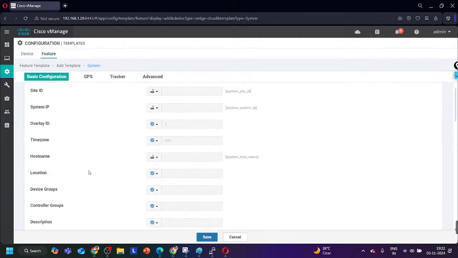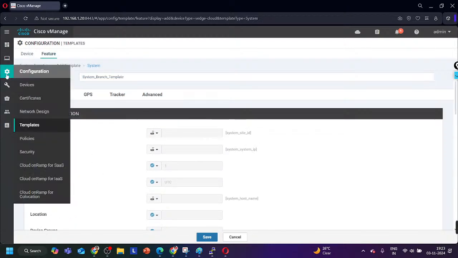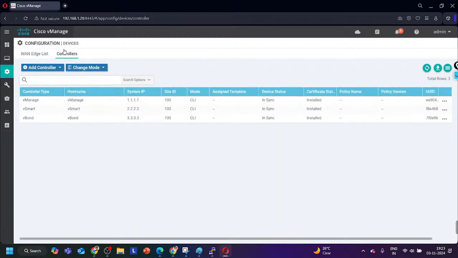Why are we not able to see the organization name and vBond IP here? Because vManage already knows the vBond IP and organization name.